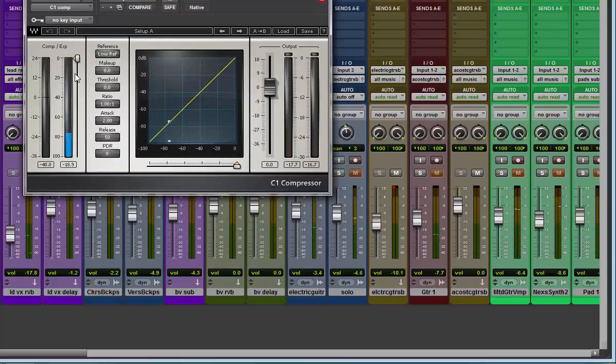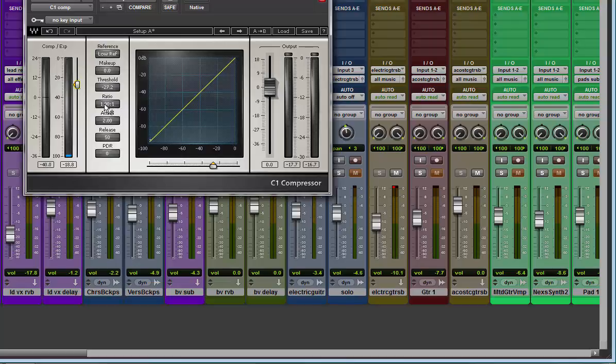Like with any other compressor, we begin with the threshold, setting the level at which the compressor begins kicking in. I bring it to a level where I see the signal of the reverb kissing the threshold and going above it just a little. Then I adjust the ratio, which tells the compressor how much gain reduction you want.